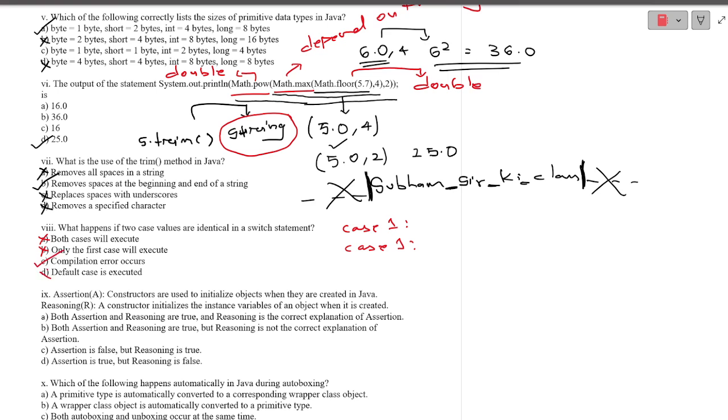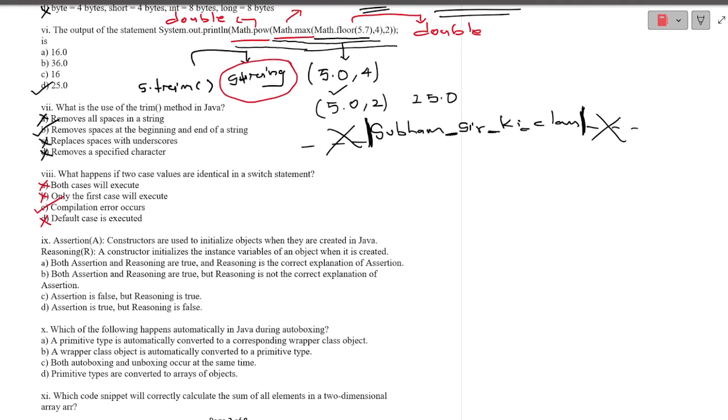Default case executed. No. I think there is an error called duplicate case, something like that. The error will occur whenever you use two similar cases in your switch case. And there is another statement: the default case. You may be writing a default case in every switch case. Default case is an optional case. This is another important question. It will ask which among the following is optional in switch case. There you need to choose the default case. Default case is an optional switch case.